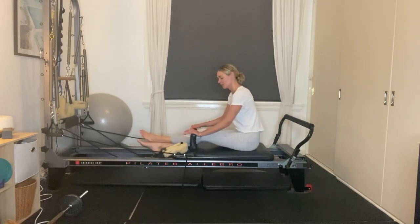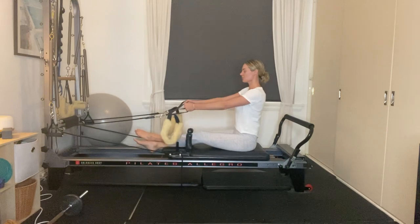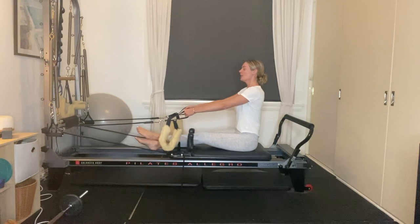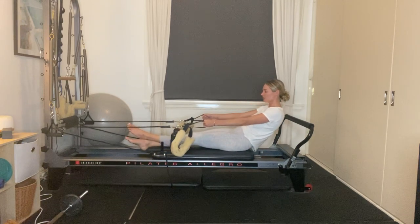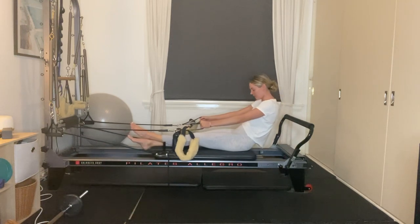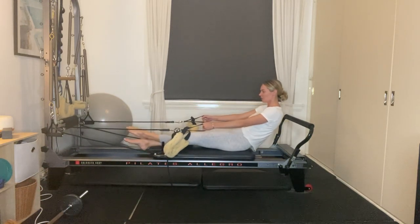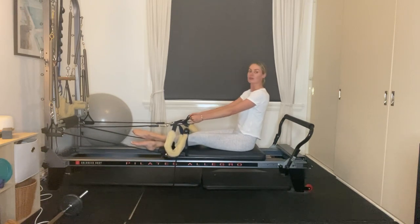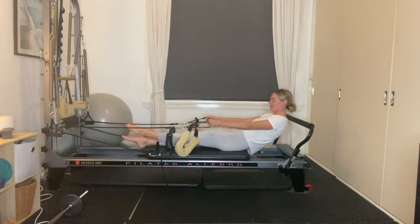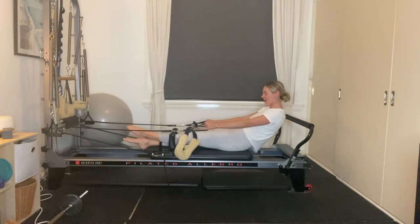When you're ready, unhook the right leg. Shuffle your bottom a hand's distance away from the edge. If your legs don't fit between your shoulder rests, you can cross one over the other. Reach down and grab hold of your short loops — arms nice and straight, reaching out in front of you. Reach through the crown of your head, finding length. Press down through the backs of the legs. Inhale, taking a nice deep belly breath. As you exhale, draw your belly button to your spine, crumble through the back, start to slide your pelvis forward, keeping your gaze reaching forward. Then re-stack up nice and tall, one vertebrae at a time. Again, inhaling; as you exhale, creating that nice C curve through the body, then re-stacking up nice and tall.